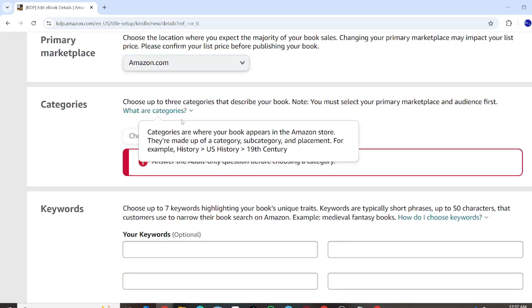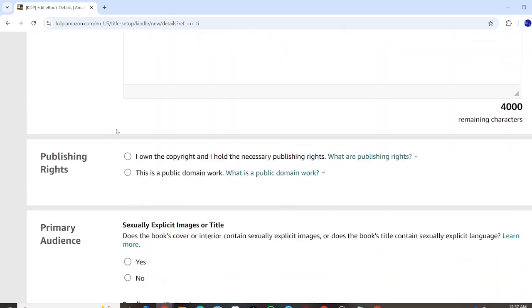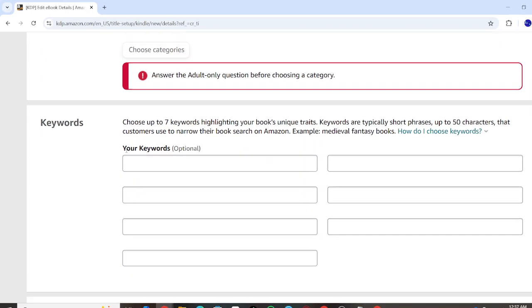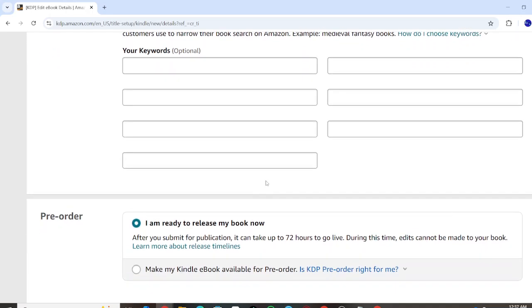Then you get to choose the category. Once you put in the data here, you'll be able to put in that data also. Then you put in the keywords. This is optional, but the keywords are pretty much what somebody that's looking for your book will type in. So somebody that's looking for a drama fantasy series may be searching for something different from what somebody looking for knitting tips or knitting styles would be looking for. Based on what your keywords would be, you can put those in, and it helps to find your book.